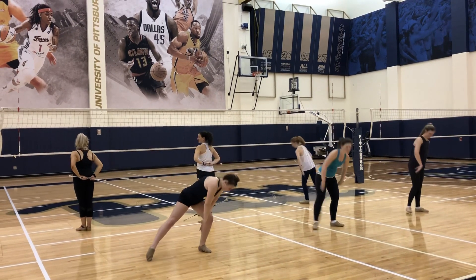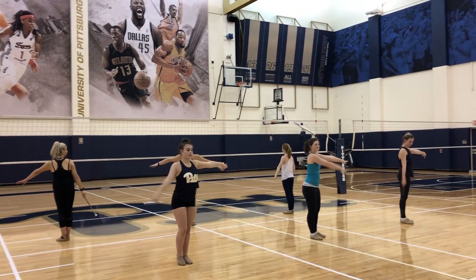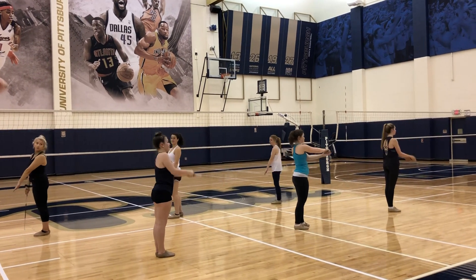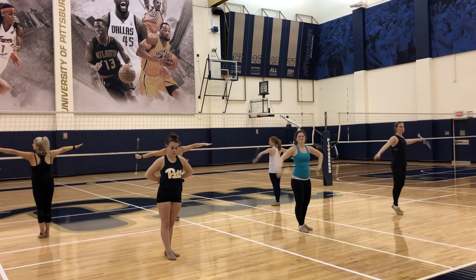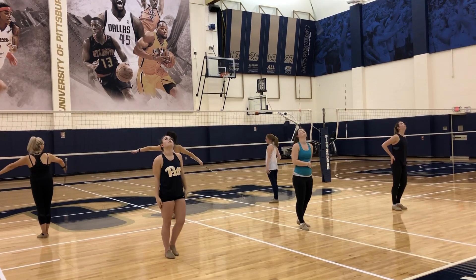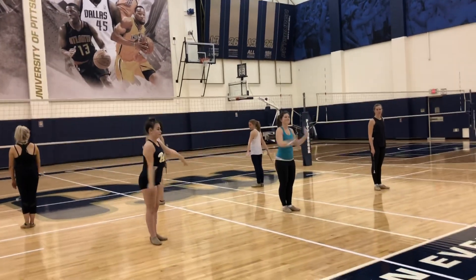We come behind our back, then we step out to pass under our leg, and we then pull up. Then from there, we're going to do a loop to the front, a swish, and a swish — so one to the back, one to the front — then under your arm pass, twirls out to the side, and go behind your back. Pull up. Now from here, this can be a trick. It can be a turn. It can just be a nice little bring your hands up over top and catch.